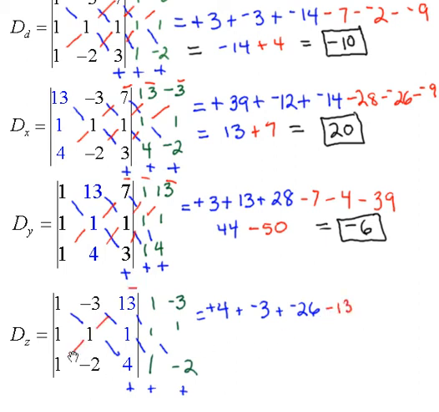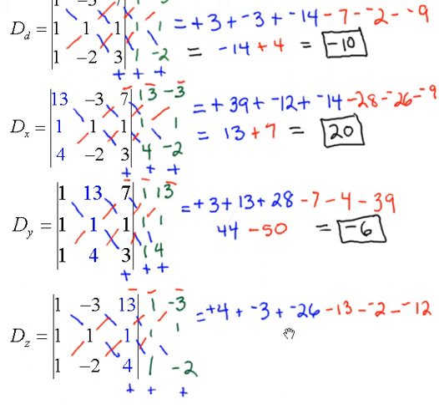So we're going to subtract the product of the diagonals going up from left to right. So we're going to subtract 1 times 1 times 13, which is subtracting a 13. We're going to subtract -2 times 1 times 1, so that's subtracting a -2. And we're going to subtract 4 times 1 times -3, which is subtracting a -12. Don't forget that all the subtracting negatives will become the same thing as adding positives. 4 minus 3 minus 26 is -25. -13 plus 2 plus 12 is 1. And -25 plus 1 is -24.